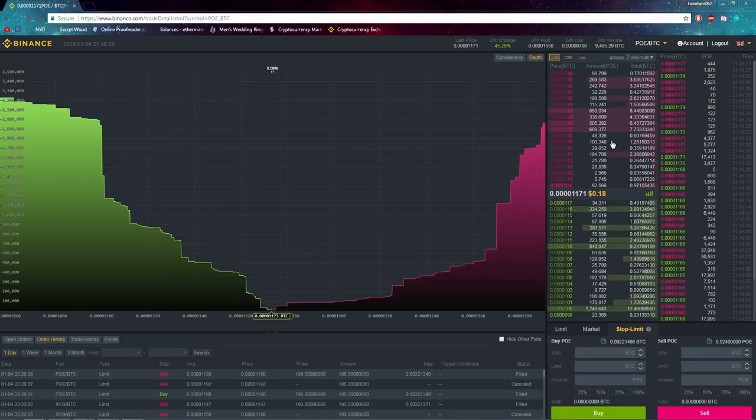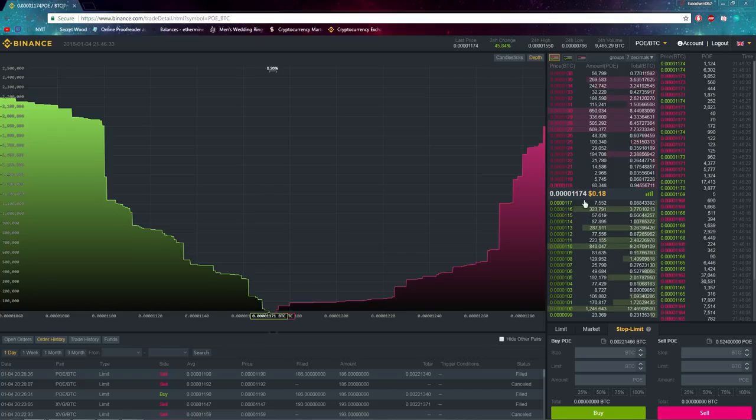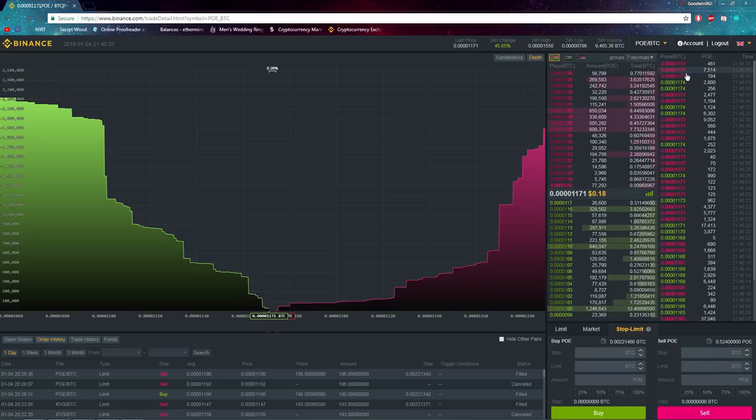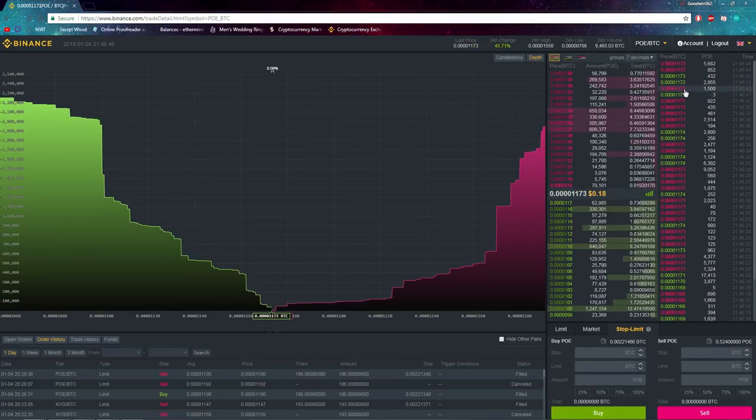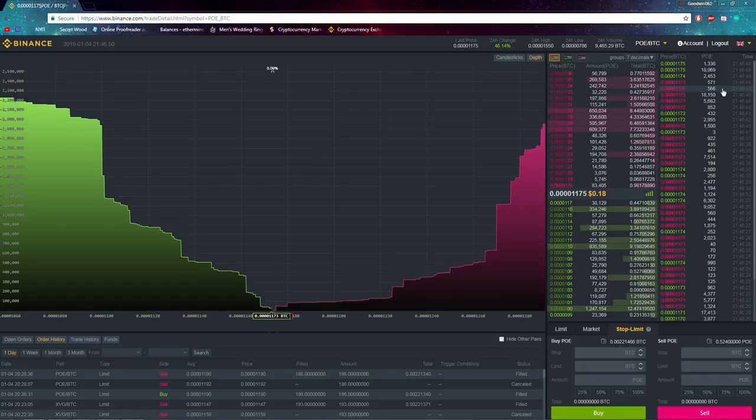Then obviously you have the sell orders, which is the opposite of the buy orders. Not much to it. And then on the right hand side is the completed orders. So basically it looks like this: 435 coin of PO just sold for 1171, now 1173, 1172, and so on and so forth. It just constantly gives you a readout of what it is, and normally this will update before this.